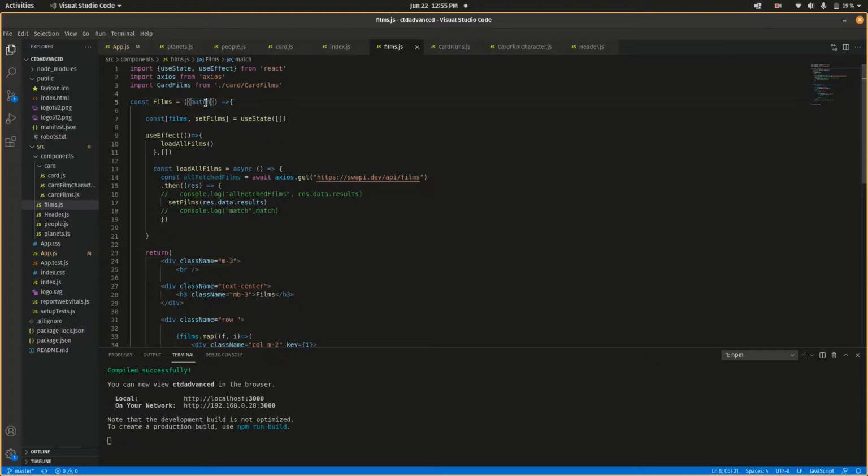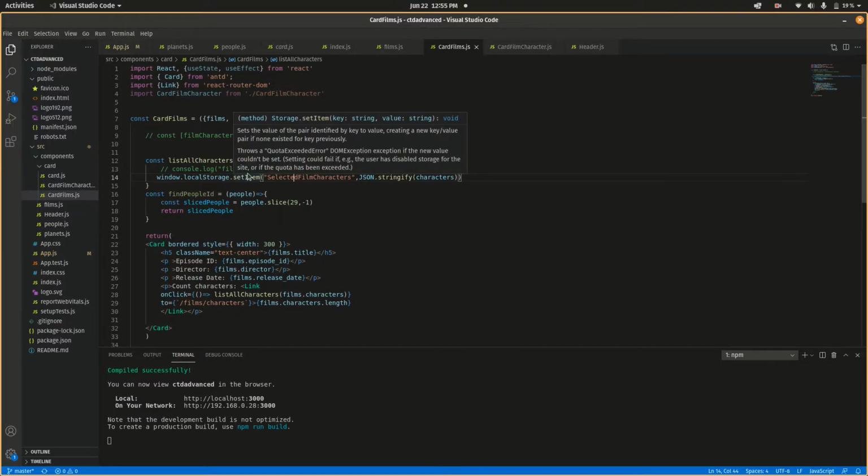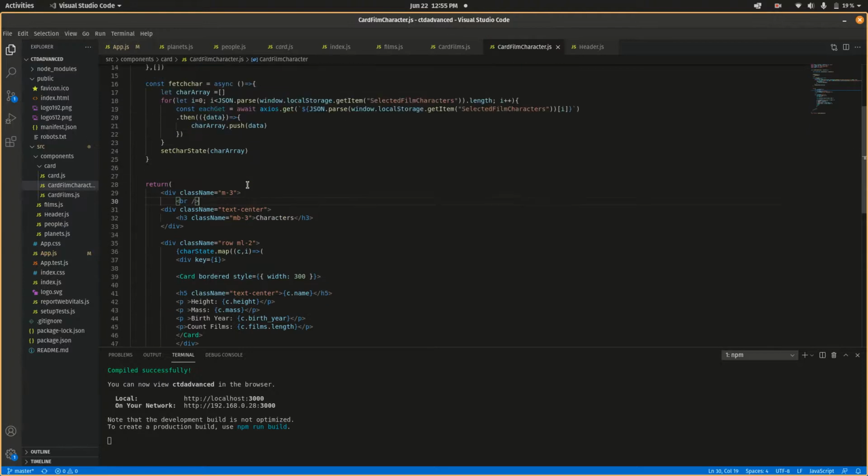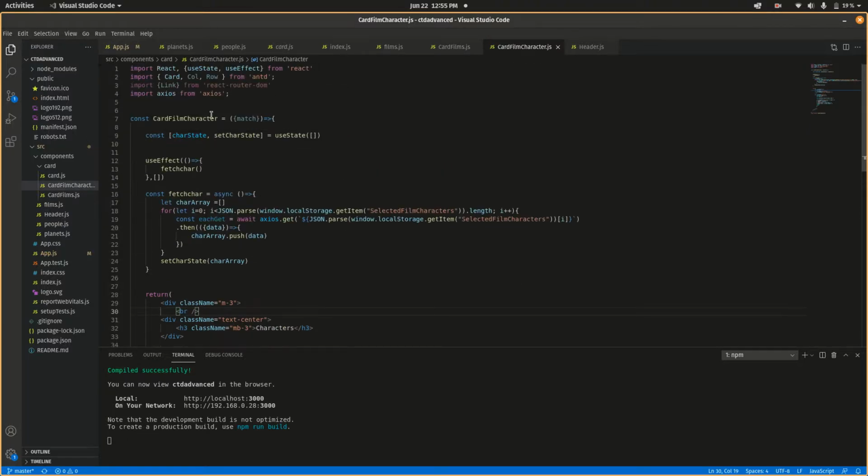Yes, if you remember, I told about the matchings. And I used Axios as well to get request, to handle the request as well.